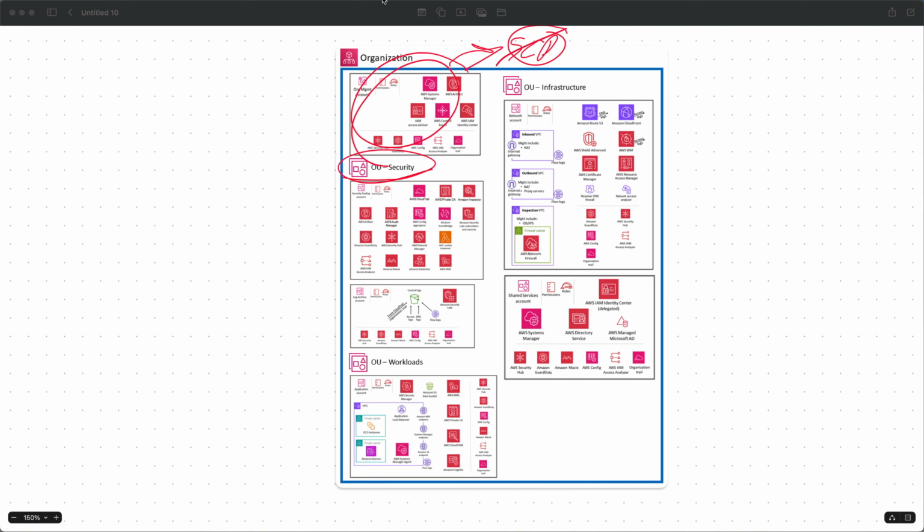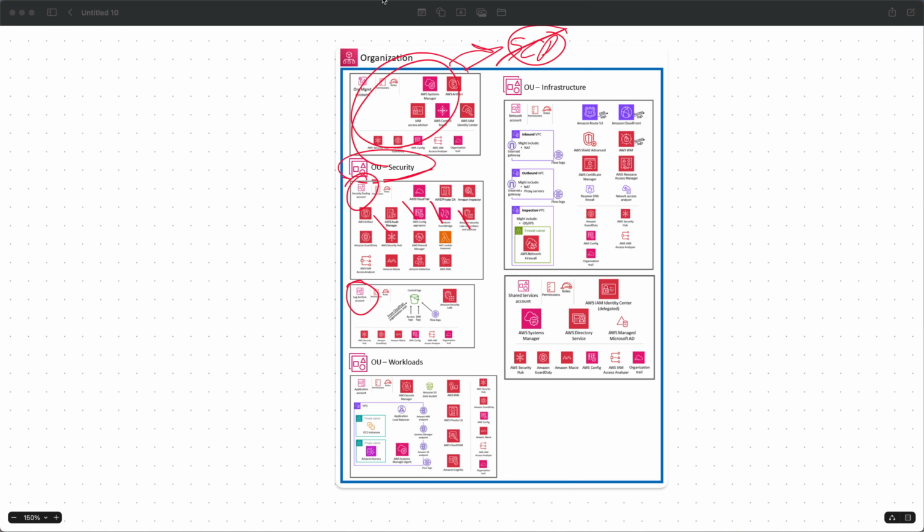Then they have an organizational unit for security. And within that, and it's hard for you to read it probably on the video today, there's an account that they have set up for security tooling. And then there's just examples of all the different security tools they've got in that particular account. We're not going to get to that level today. Then there's a log archive account, and pay attention, we're going to get back to that log archive account.